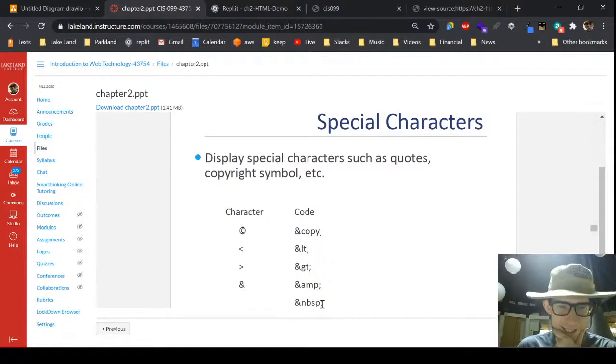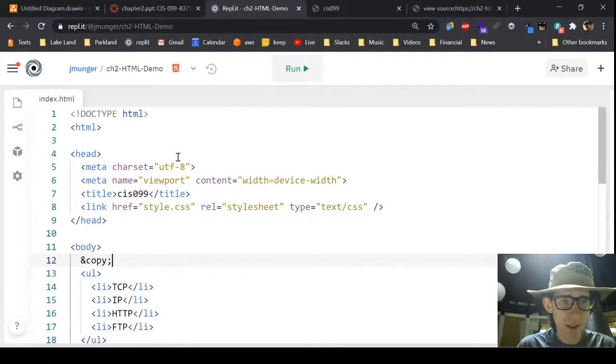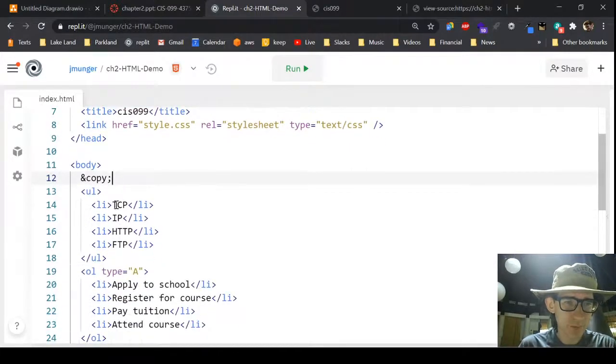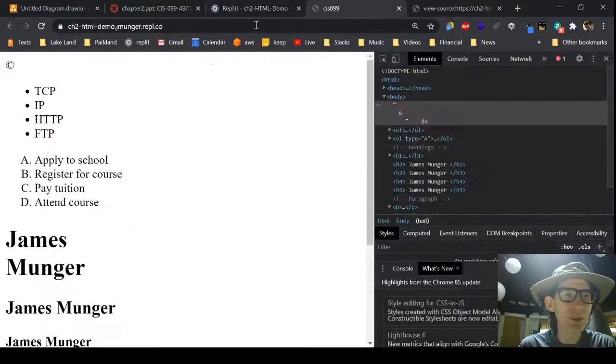NBSP. This adds a space. It's funny, I don't even think they put it in here. Okay, why is that important? Well, I can demonstrate here. Let me add a space between T, C, and P so we can see.